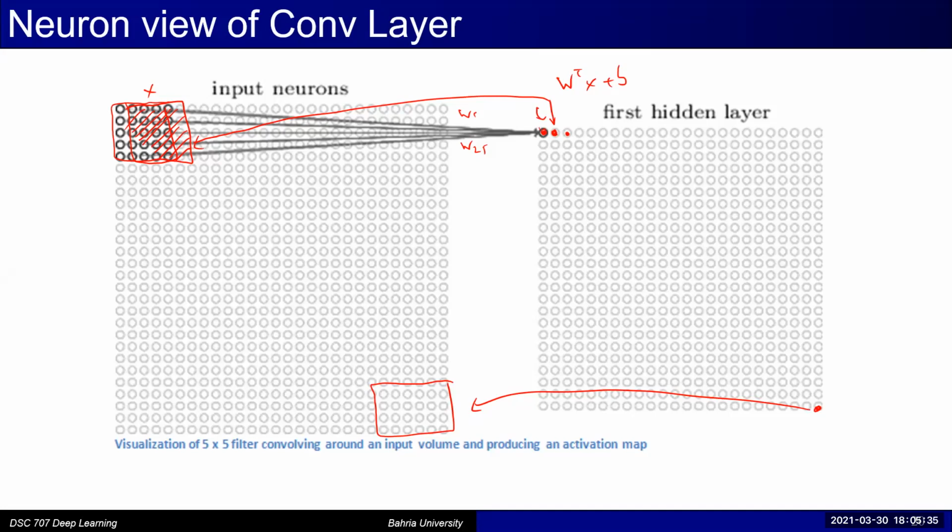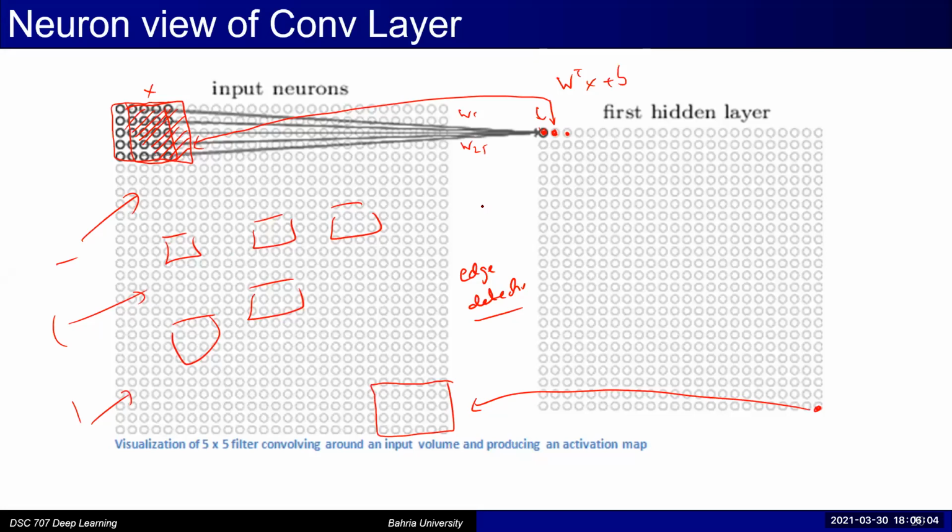This is very important. Suppose you are trying to learn an edge detector. Your weights are trying to learn how to compute a vertical edge, right? So when you are applying a filter, you are applying the same filter on every position of the image. It is not like at the start of the image you are looking for a horizontal edge, here you are looking for a vertical edge, and here you are looking for a curve. If you are searching for a feature, for example a horizontal edge, then you are searching for that feature in the whole of the image.